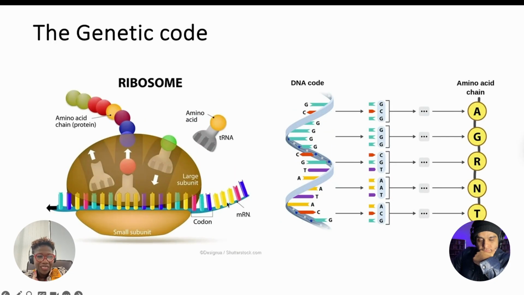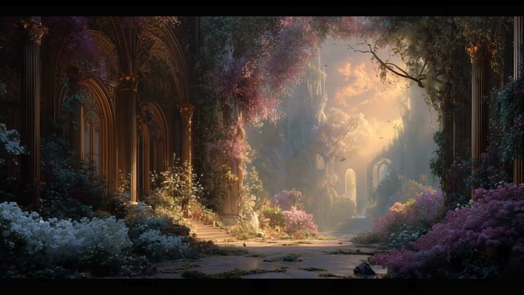You have the RNA here, and you have these nucleotides arranged in a particular format. And the ribosome sits on it and reads it. Every three nucleotides is what we call a codon, and each codon codes for an amino acid. So you now have a string of amino acids, which is a protein. We know this doesn't always happen. In certain situations, the RNA is actually the functional product.